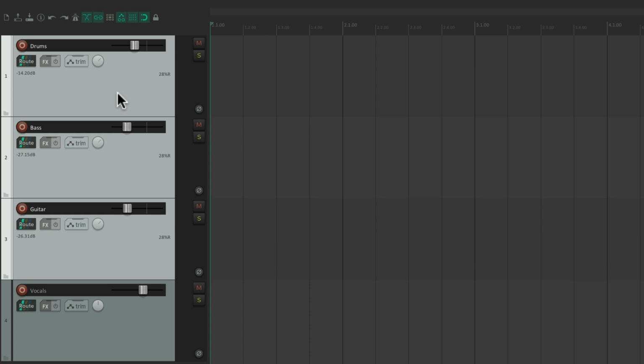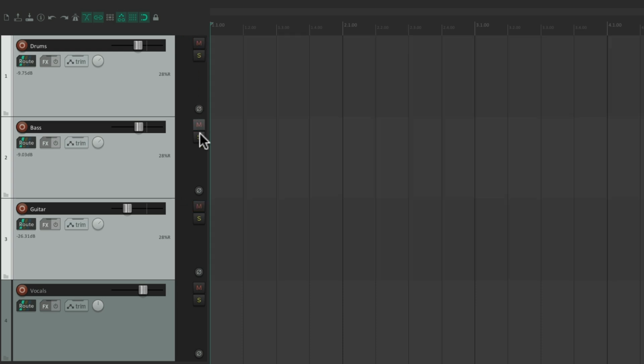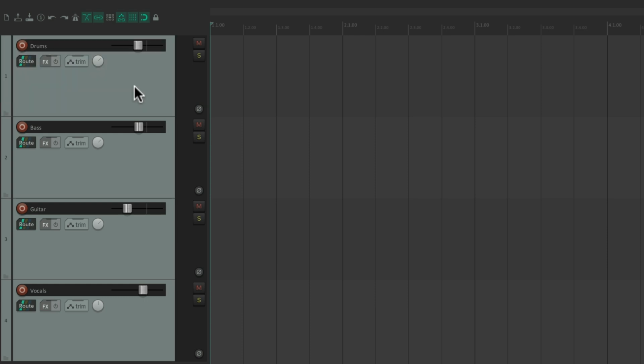But if you want to bypass this temporary group, just hold down the Shift key. Hold down Shift, and I can move this fader, and it's going to work independently from the group, even though all these tracks are selected. Hold down Shift to mute or solo, or let go of Shift, and they're going to behave as a group, or a temporary group until we unselect these tracks.